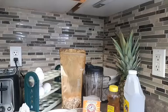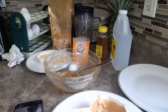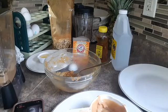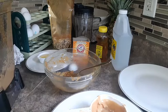So let me turn my camera. So this is our ingredients showing. And I'm going to mix them. So for our peanut butter, very simple, like I said, only 5 ingredients that you need. No more than 5 ingredients.